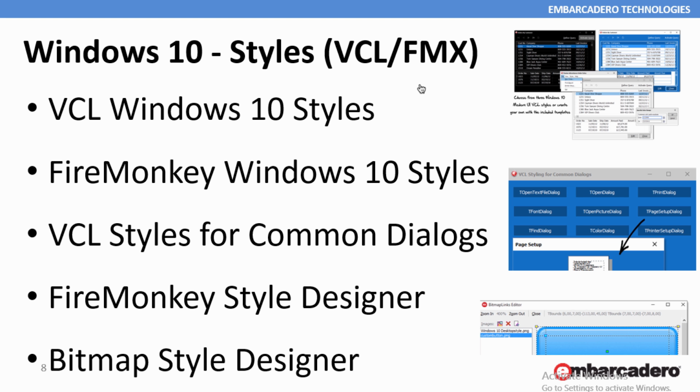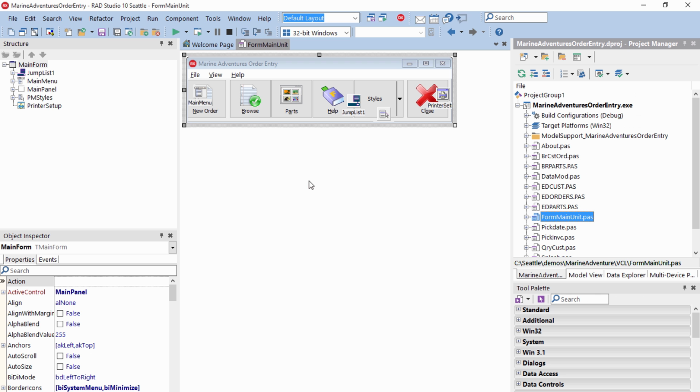So we're going to look at both the VCL Windows and the FireMonkey Windows 10 styles. We're going to look at the VCL Styles for common dialogues, and we'll also look at the enhancements for both the FireMonkey Style Designer and the Bitmap Style Designer. Let's look at the new VCL Windows 10 UI styles.